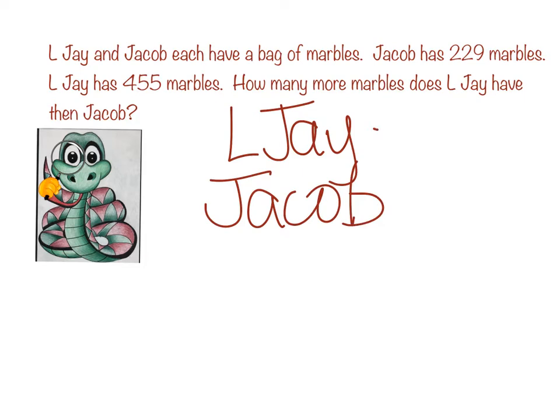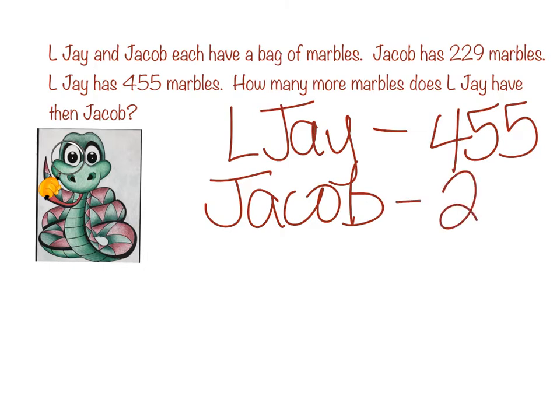Okay, LJ has how many marbles? Excellent, 455 marbles. How many does Jacob have? Good. 229 marbles. So in the study, I'm looking at my problem. I'm able to identify the known and the unknown. Well, known are the amount of marbles LJ has and the amount that Jacob has. My unknown here is the question. When I'm having to solve the question, it's asking me how many more marbles does LJ have than Jacob.